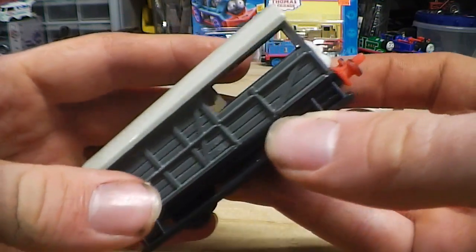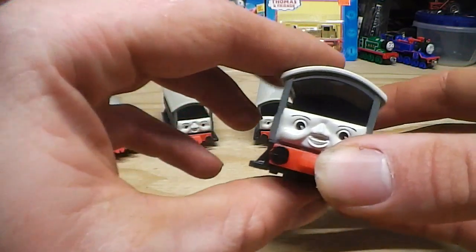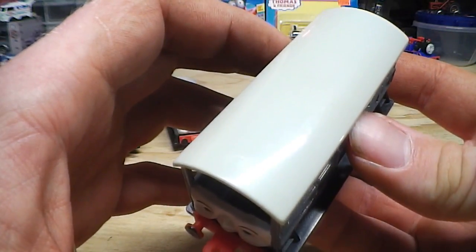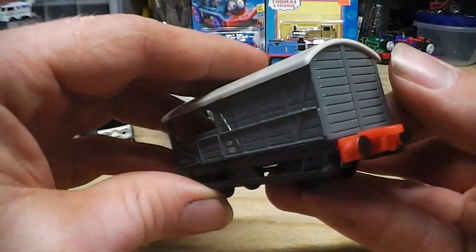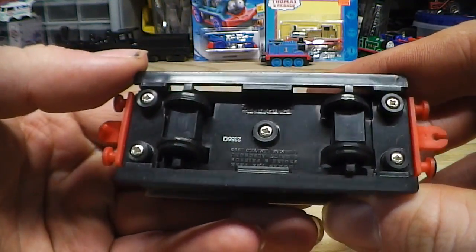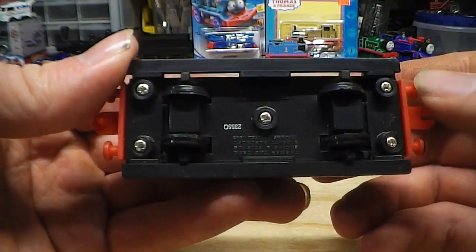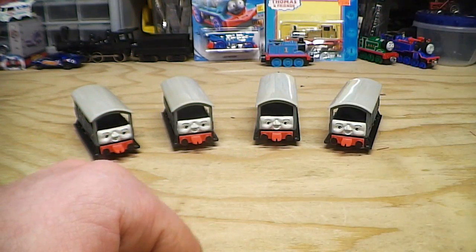And I'm not going to show all of these, but I will show this toad here, because this looks like the best of them all. The roof doesn't look too bad, and there's no paint chipping or anything. Just amazes me the condition of these. It's just like, wow. But anyways, yeah, there's four toads.